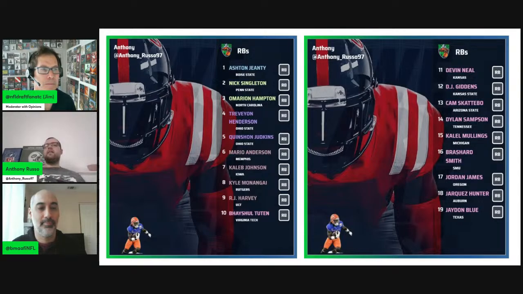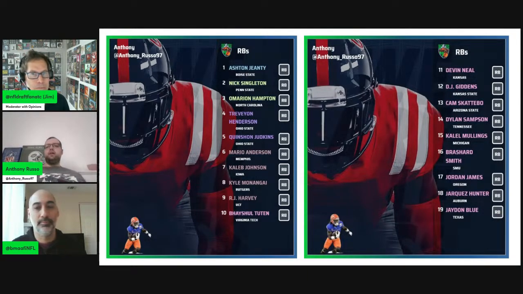He has good contact balance, but he's 196 pounds. He's not going to be taking a lot of hits, being able to be a physical lead back kind of guy, but definitely an explosive change of pace guy, I think, in an NFL offense that gives you receiver value as well.